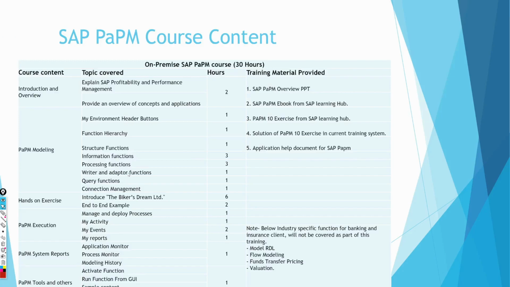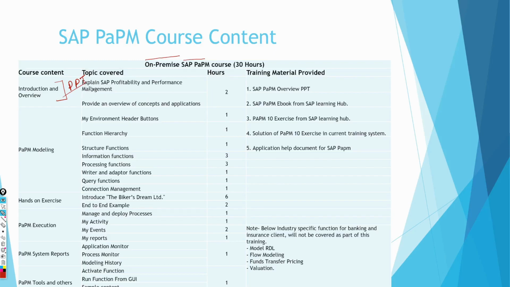Okay. So here is the overall course content of SAP PAPM. So how that works. Basically this training is for on-premise SAP PAPM, where it will be approx 30 hours of training, and the content and the structure of training will be like this. First we have an introduction and overview of PAPM, which will be a PPT that we are currently going through, and here I will explain the basic overview, what is PAPM and the concepts in PAPM. This is basically 1 or 2 sessions, and this will be in the PPT mode.